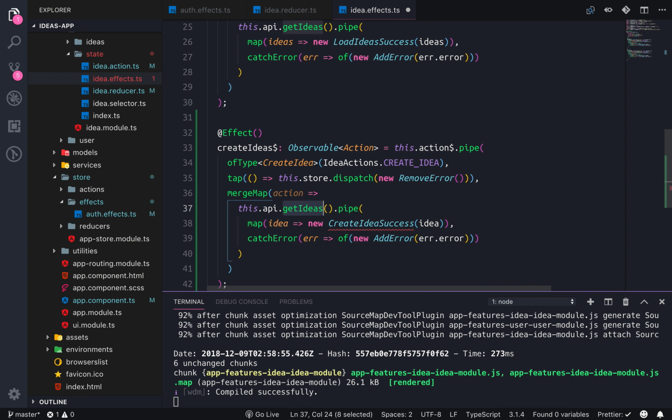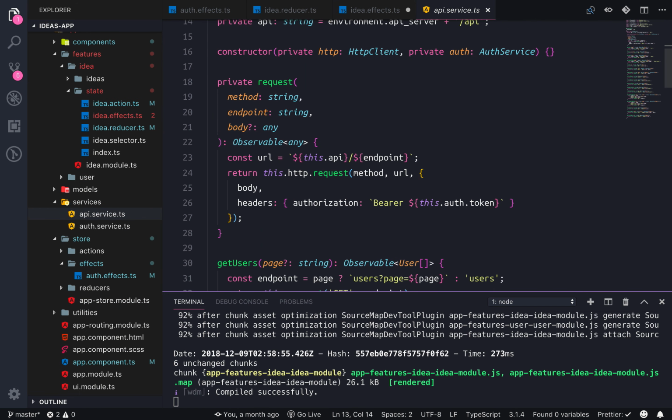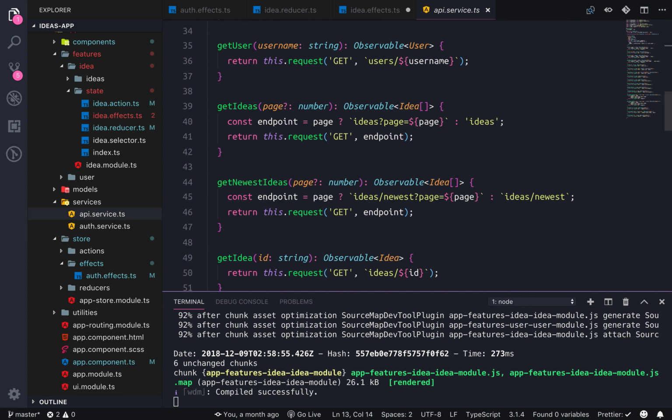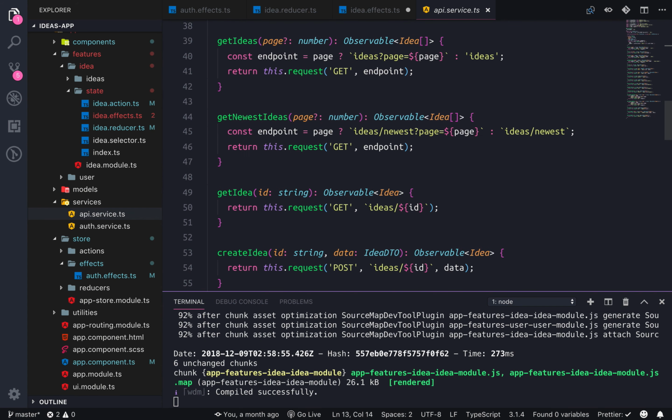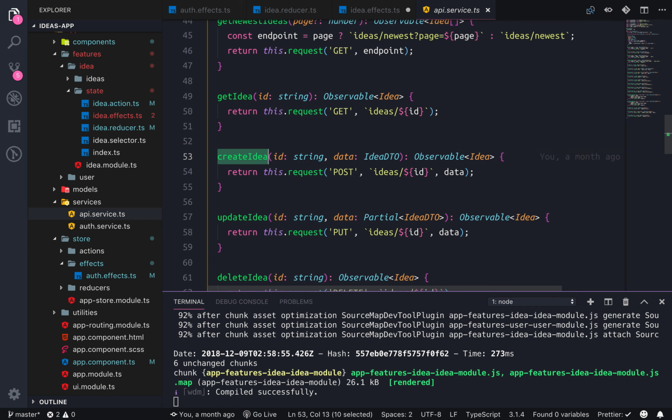And that is going to be a different API call, which let's double check what our methods are. So get ideas, get newest ideas, get ideas. So this is the one we want, I think. No, we want create. Sorry.